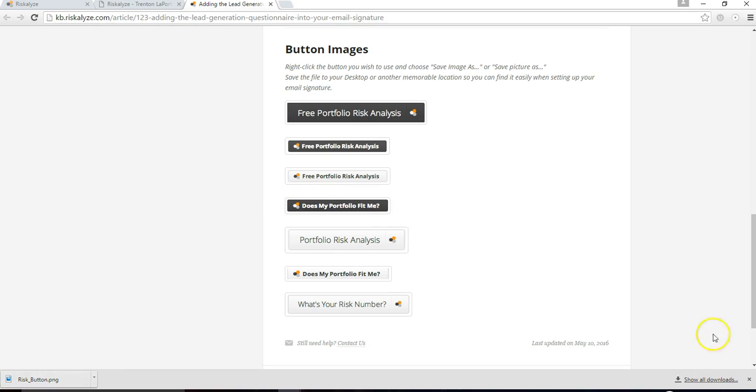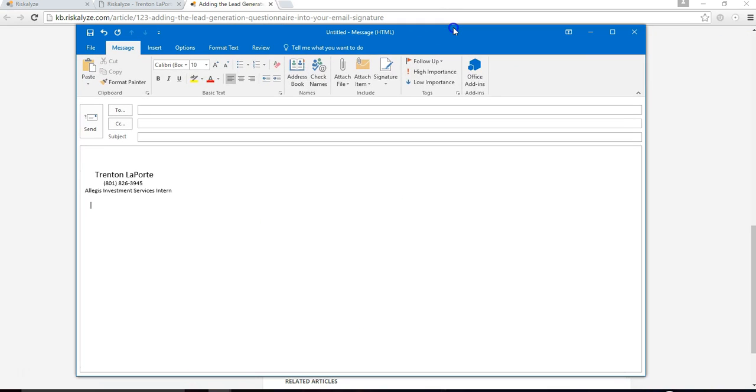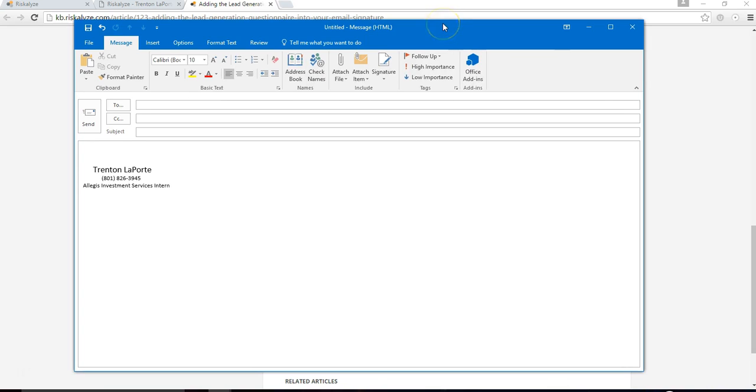Now that it's downloaded, I'm going to pull up my Outlook. Particularly in Outlook, what you want to pull up is a message composition, a new message. That's how you get to the portion where you edit your signature, as most of you probably know. Some of you will have a newer version like 2015 or 16 where it's got the blue kind of logo and color scheme. Others will have a legacy version. It's going to be kind of a yellow, cream, orange, brown. For those of you who have it, you know what I mean. I don't know what color that is. But either way, in the message composition box, that's where you find your signature.